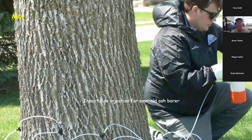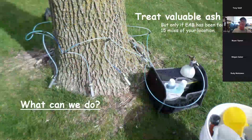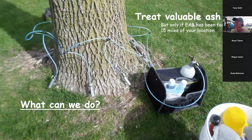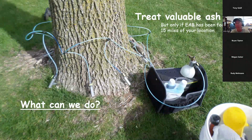And injections work. Once again, if they're done properly, inject, and you look in Sioux Falls, the ash that are left in most areas are there because they have been treated. But again, we're not recommending treating in areas where you don't have emerald ash borer. I'm certainly understanding of people that say, well, I live in the adjacent county. Can I treat? Well, sure, there's no law saying you can't, and I understand your concern. And the concern is valid because we always find it after it's been there.